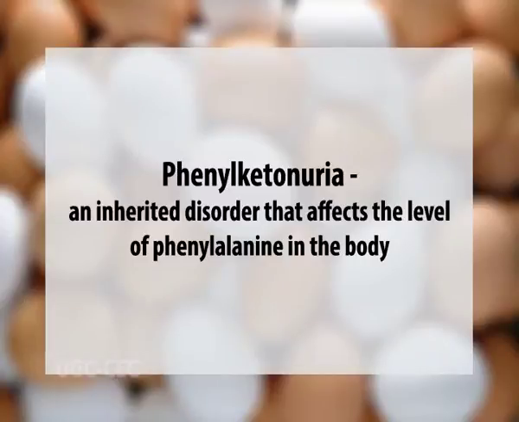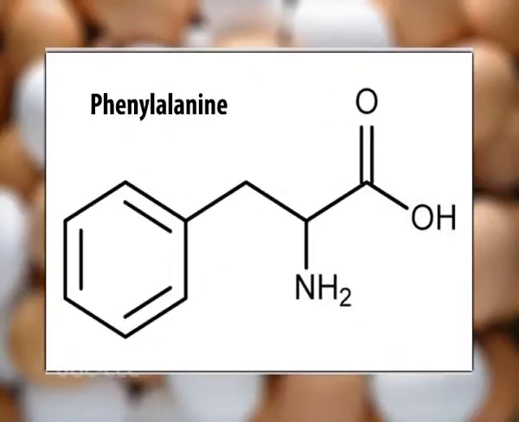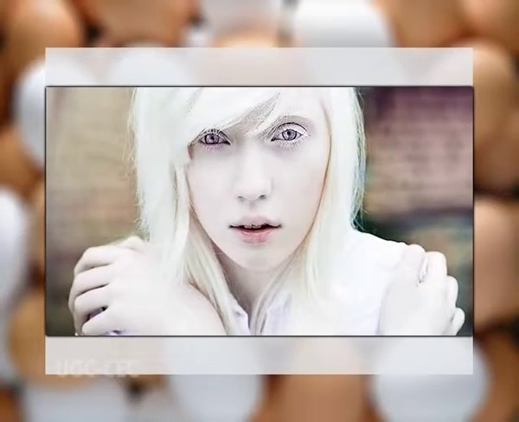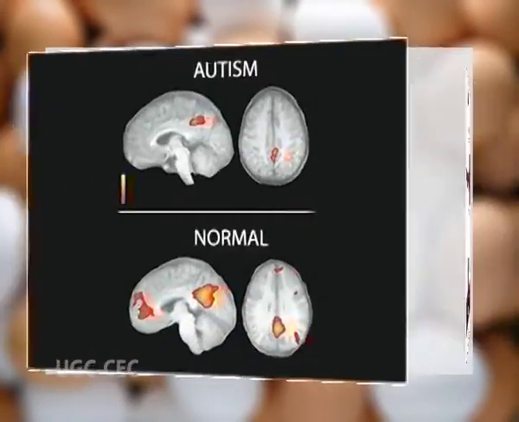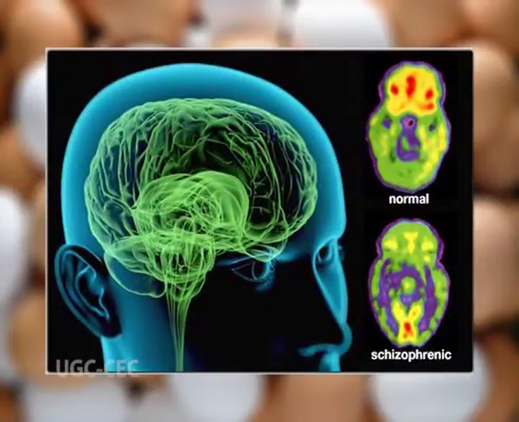An example of pleiotropy is phenylketonuria, which is an inherited disorder that affects the level of phenylalanine in the body. Phenylalanine is an amino acid that can be obtained from food. Phenylketonuria causes this amino acid to increase in amount in the body, which can be very dangerous. The human disease is caused by a defect in the single gene on chromosome 12 that affects multiple systems, such as the nervous and integumentary system. Other examples of pleiotropy are albinism, sickle cell anemia, and certain forms of autism and schizophrenia.